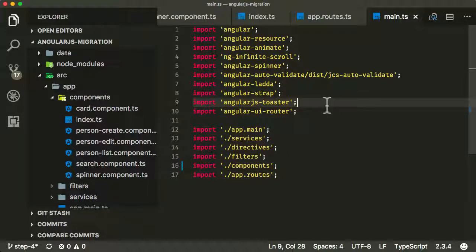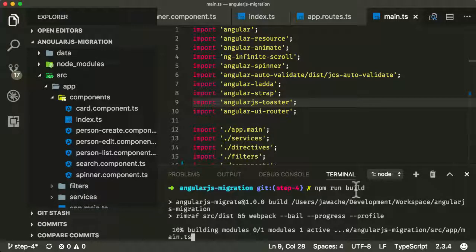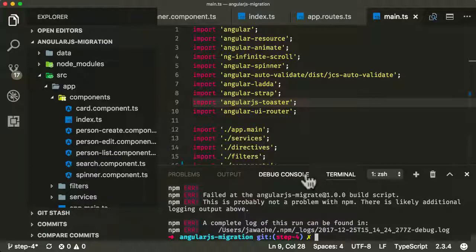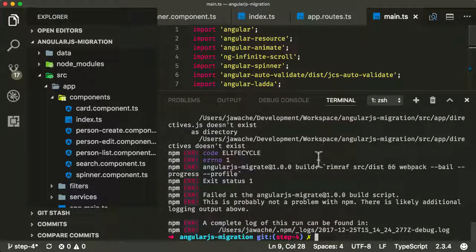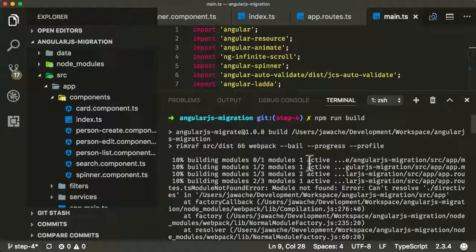Okay, so now let's bring up the terminal, the console again. Oh, I seem to have closed it. But now let's just run npm run build, and let's see what build errors we have. So okay, we do have some build errors. That's fine. I actually knew we'd have some build errors. I wanted to show you that this is just going to be the process that you're going to have. You're just going to run npm run build, and it's going to have errors all the time, and you're going to have to go and dig through and figure out those errors.